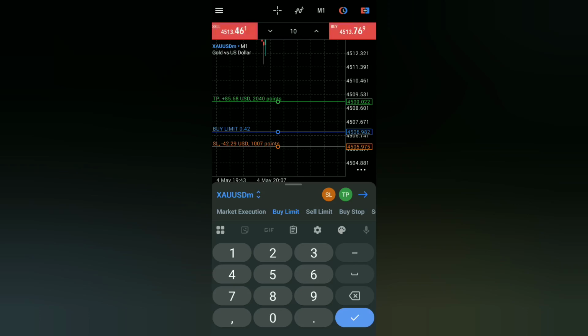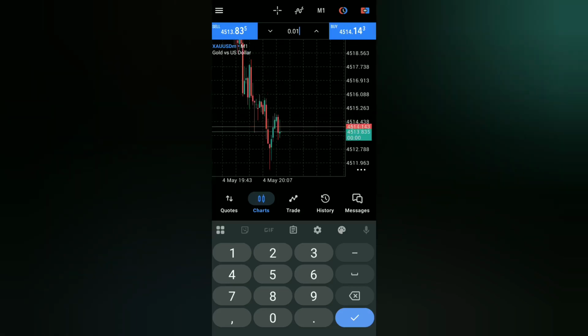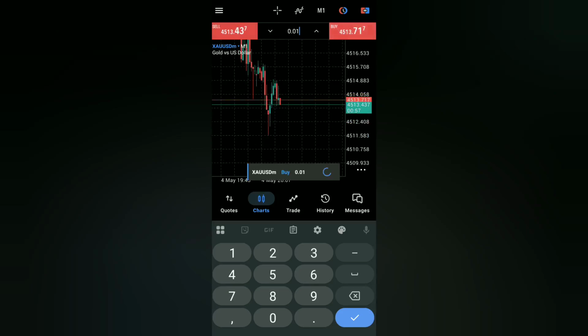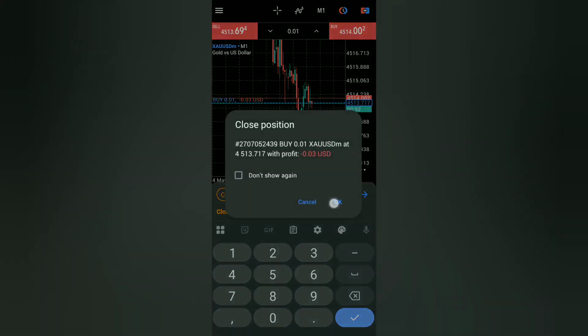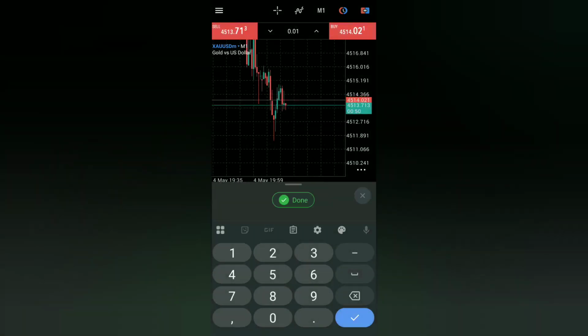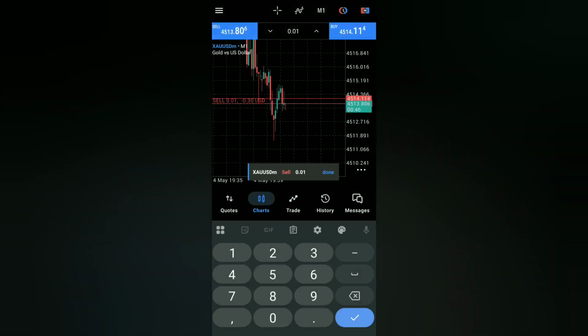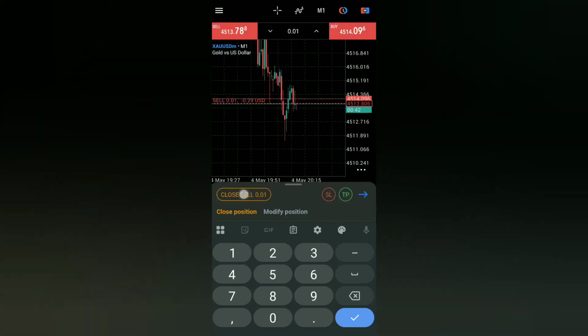Now let's put it at 0.01. Now look at the spread. Just be watching the spread. Look at what happened. If I click buy, boom, I lost how much? $0.28, right? As I entered, I lost $0.28. If I click sell, boom, I lost how much? About $0.30, right? Still the same range.